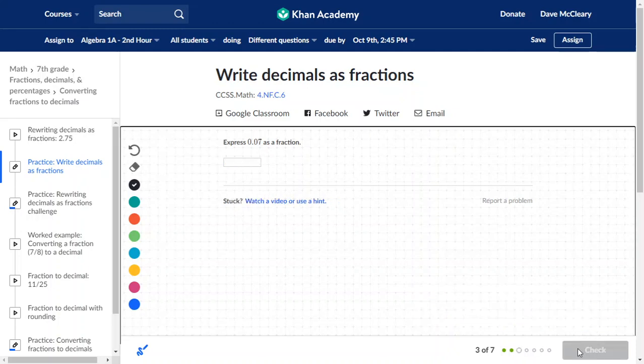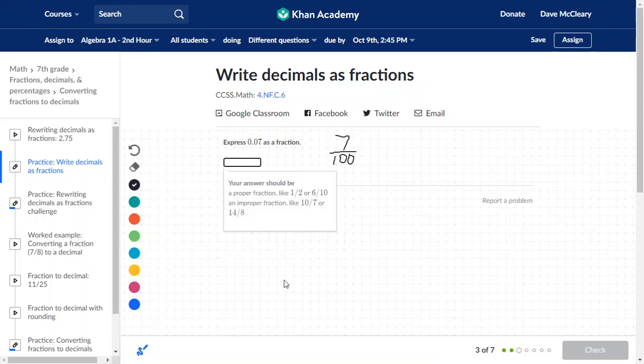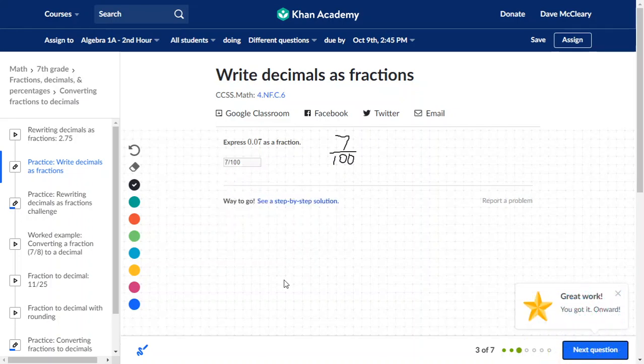Let's do one more here. Let's express 0.07 as a fraction. Now, we've got to be careful here because we've got just the one number. We've got the 7, but we have to look at where it is. And it is in the hundredths place. So we need 7 over 100 because it is 2 digits past the decimal. And 7 is a prime number, and 7 does not divide into 100, which means that at this point we're done. So we can't reduce this anymore. We get 7 over 100, hit enter, and we got it right.